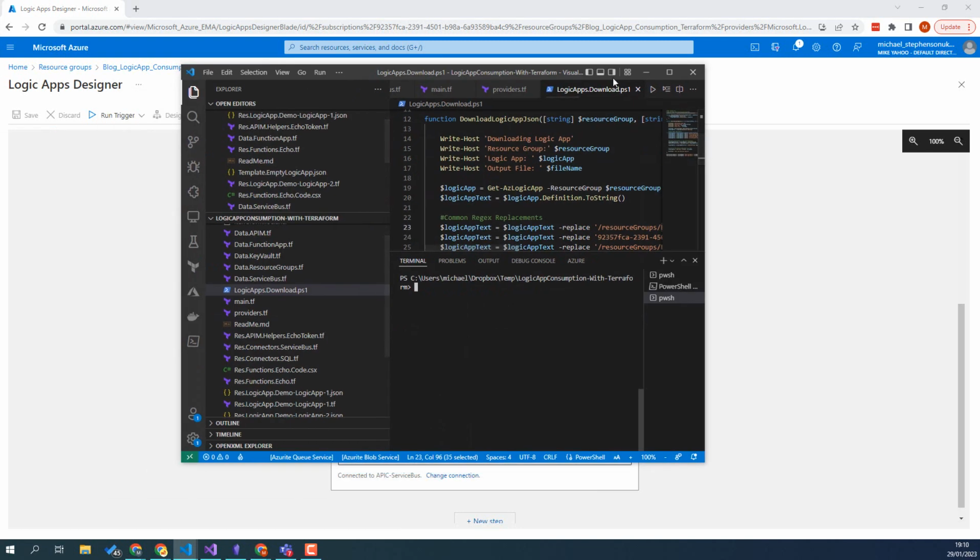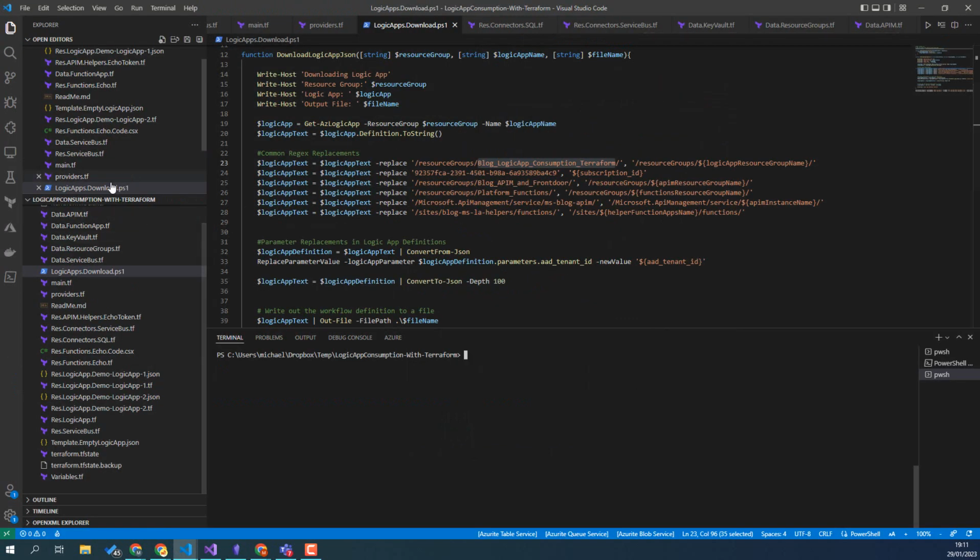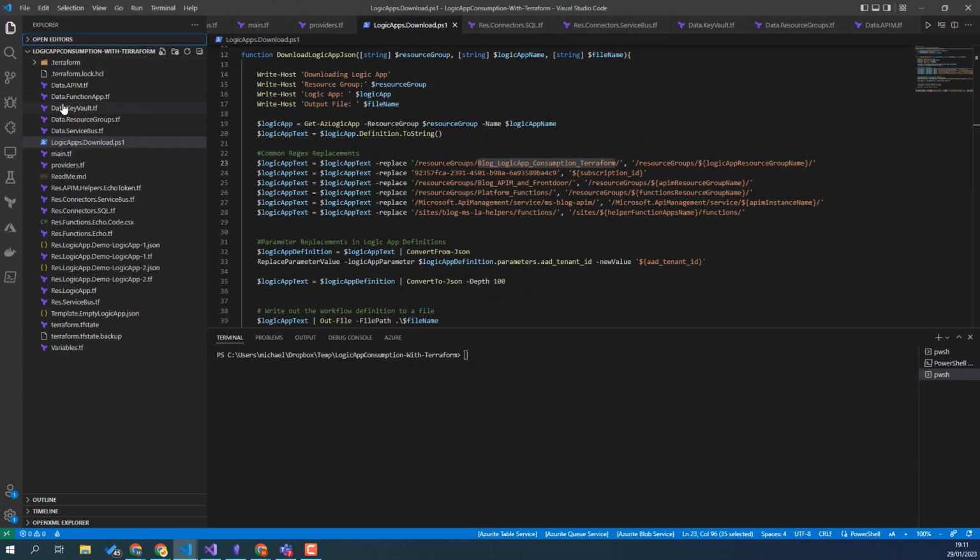So what I'm doing over here in VS Code, I've got my folder, and I've got a bunch of Terraform stuff in here. Now, just to keep it simple, there's two types of objects you have in Terraform. You've got data objects, which is a pre-existing object that you want to reference, so you can use it as a pointer to get a property.